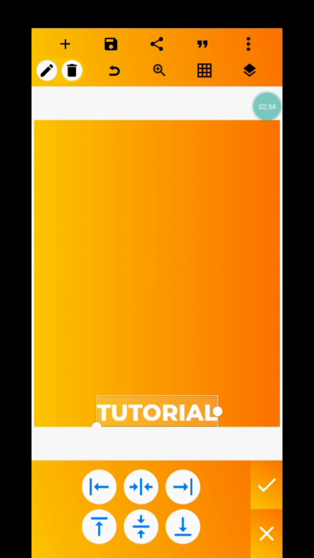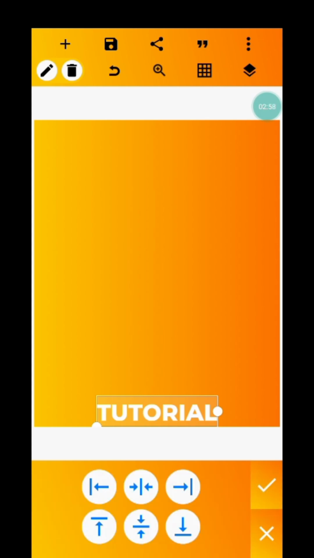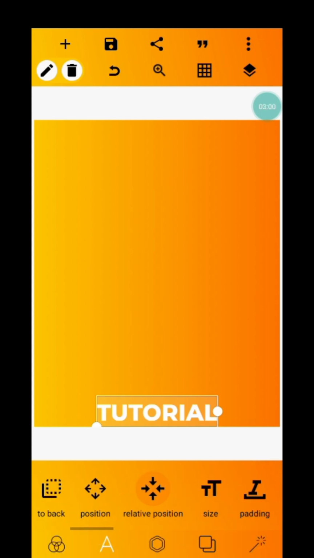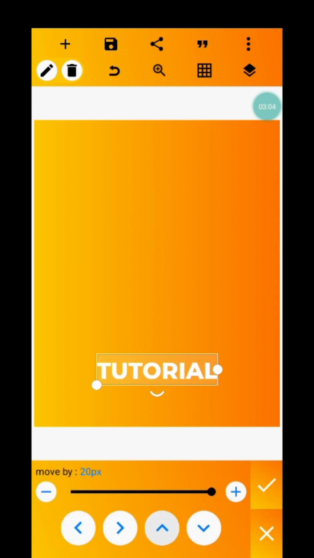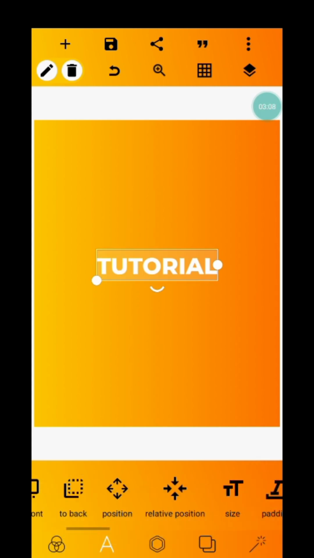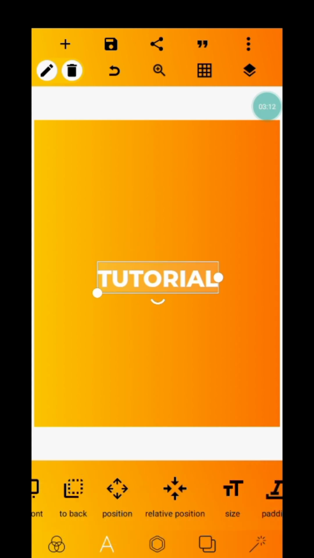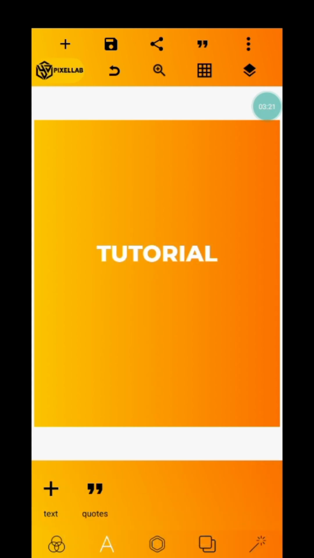We're going to leave it at this place here, and you see that this is at the bottom side, we don't want it to be there. So what we're going to be doing right now is we're going to tap on the position button there, and we're going to take it up. Rather than just tapping all these buttons, you can just move it yourself. But because you want to be sure that everything is centered, nothing is scattered, you can just use the button. So that's what we need to know.